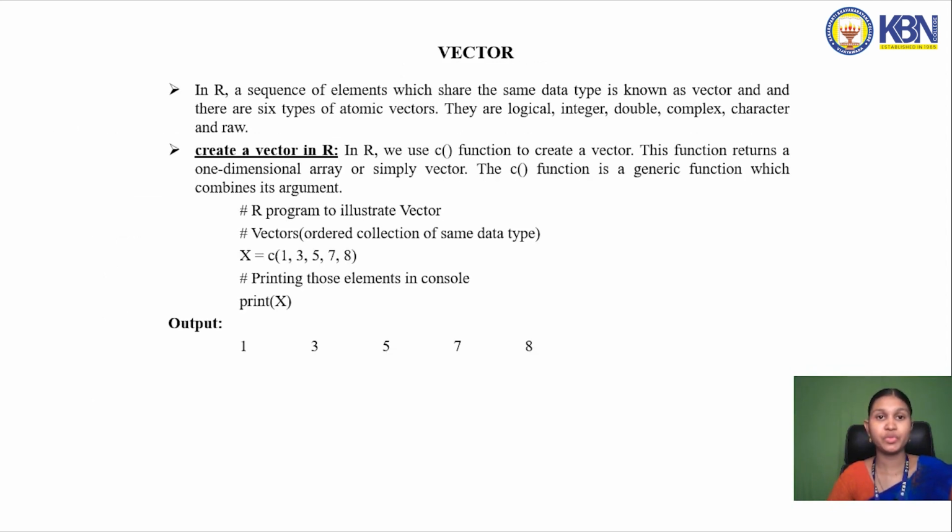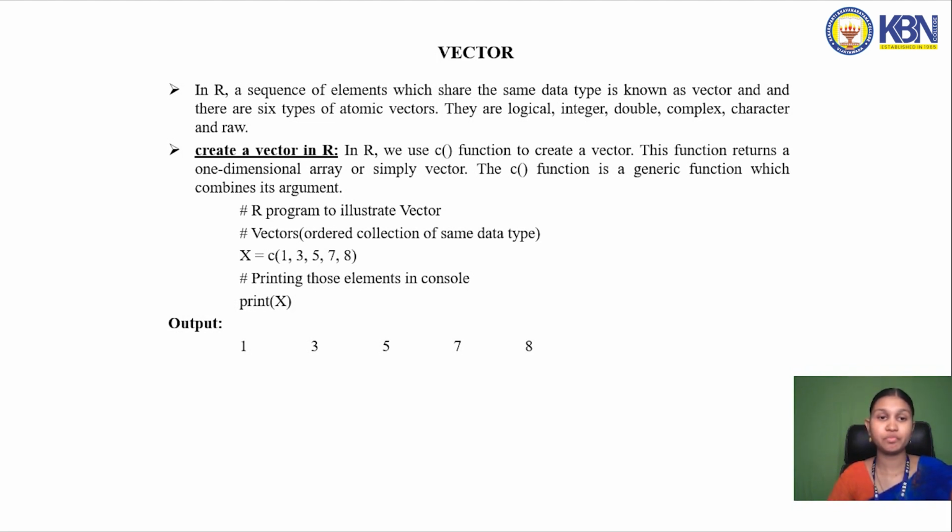What is a vector? In previous programming languages you take some input values, meaning the user can give the input. In R programming, the vector gives the input values. Why? The c function creates a vector, which in R is a sequence of elements, but here you should take only the same data type to form a vector. Here, how to create a vector? Based on the c function. What is c? It is a generic function and it combines the arguments.